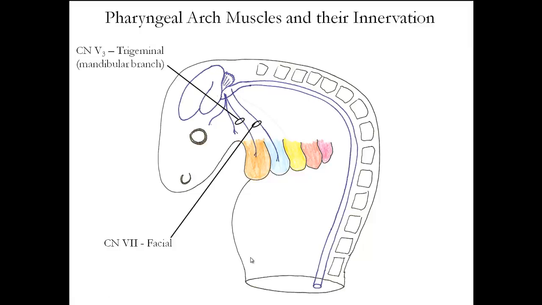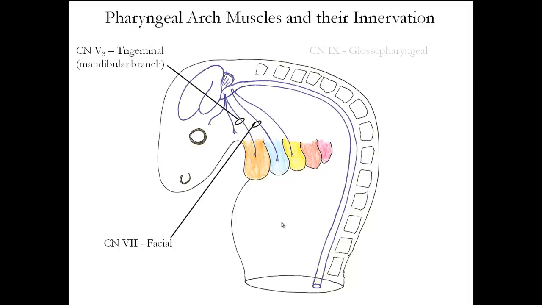Now, next up is pharyngeal arch number 3, and this one's great because it's innervated by cranial nerve 9, the glossopharyngeal nerve, and it forms a single skeletal muscle. A single pharyngeal arch-derived muscle is innervated by the glossopharyngeal nerve, and that is the stylopharyngeus muscle. So keep track of him as a piece of trivia. That is a muscle innervated by cranial nerve 9 that assists us in swallowing by elevating the pharynx.